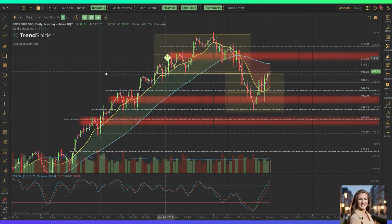This is the measured move that brought it from here, this whole sideways motion, down into here, almost. If we look at this wick, we can go, okay, that matches, but it did come just shy of that. I have the additional lines focused in there for us to see. This is key for us to see that we have resistance, support, support, and then is this resistance or are we going to break out?